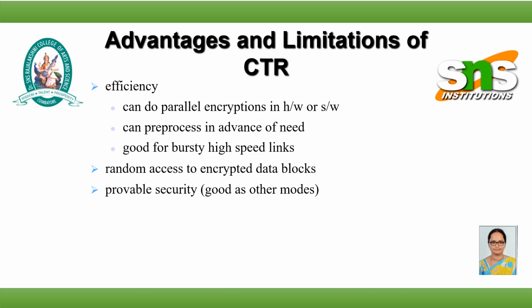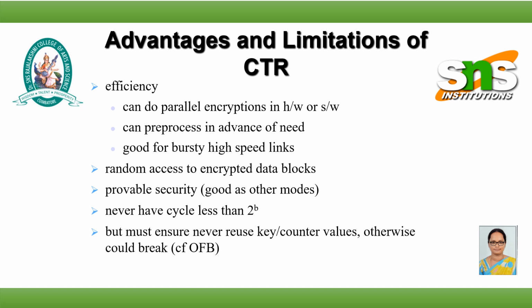The advantages and limitations of counters: it is efficient, can do parallel encryption in hardware and software, can pre-process in advance, is good for bursty high-speed links, random access to encrypted data blocks is allowed, and it has provable security. It never has a cycle less than 2 power b, and you must ensure you never reuse keys and counter values, otherwise it could break.